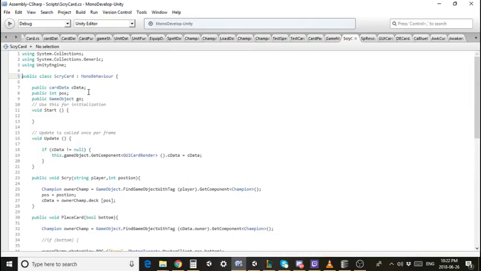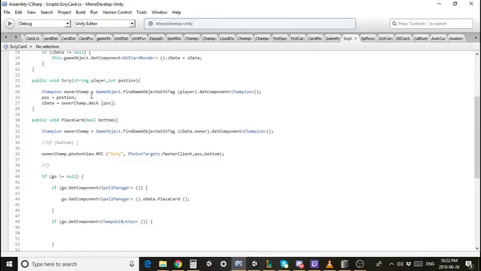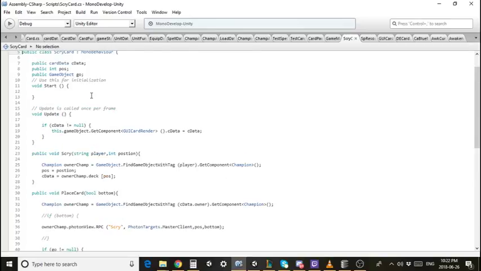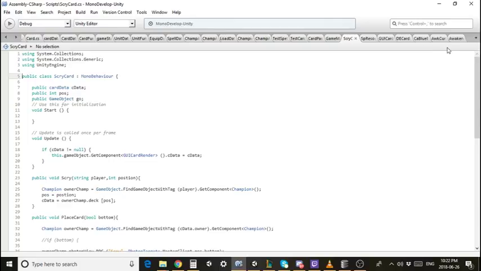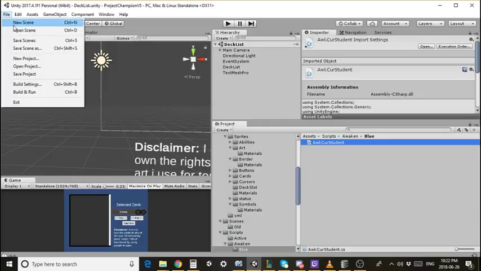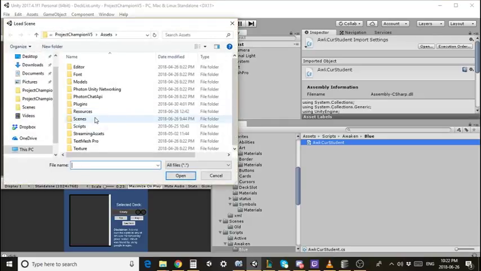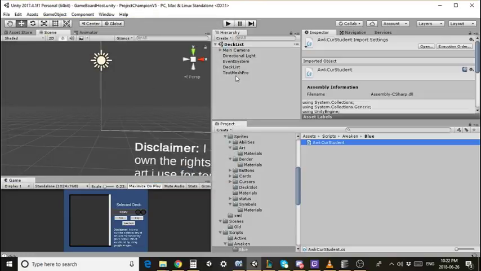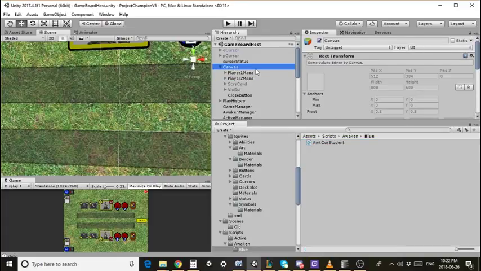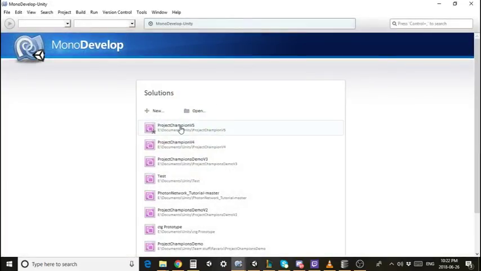So I just have to remember how to do the scry. Just copy paste some old code.